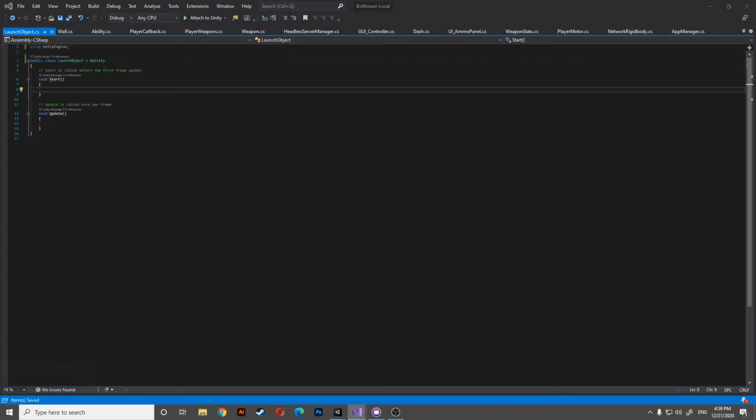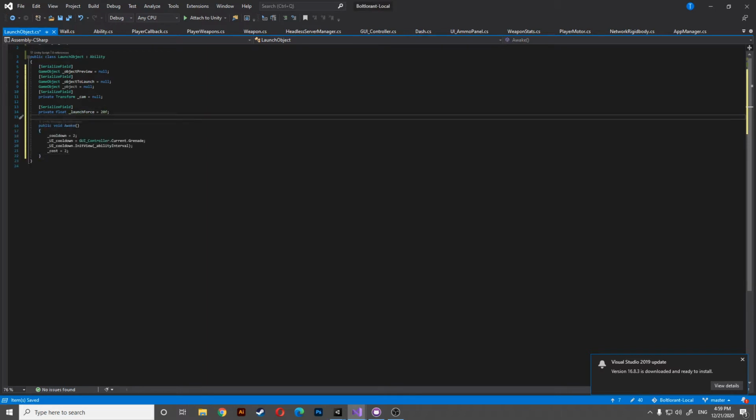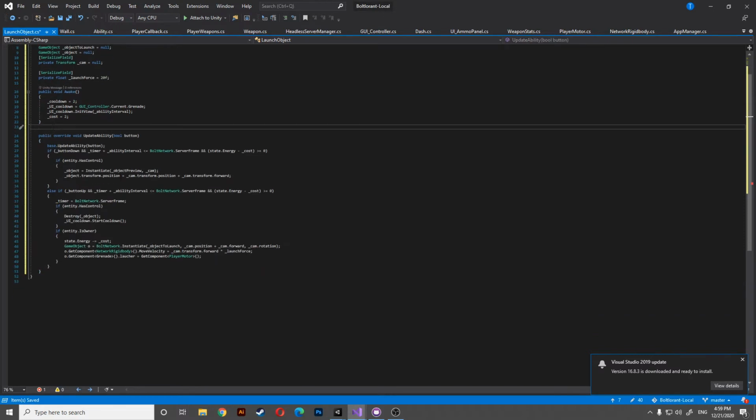Here let's add some variables, pretty simple, like so. Let's have a preview, the object to launch, the camera, and the launch force of this object. Let's assign these variables at the Awake, like so. And now let's make the UpdateAbility function here.